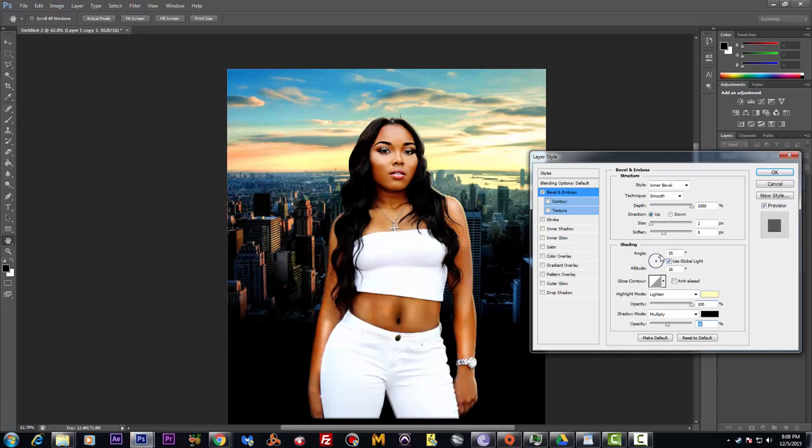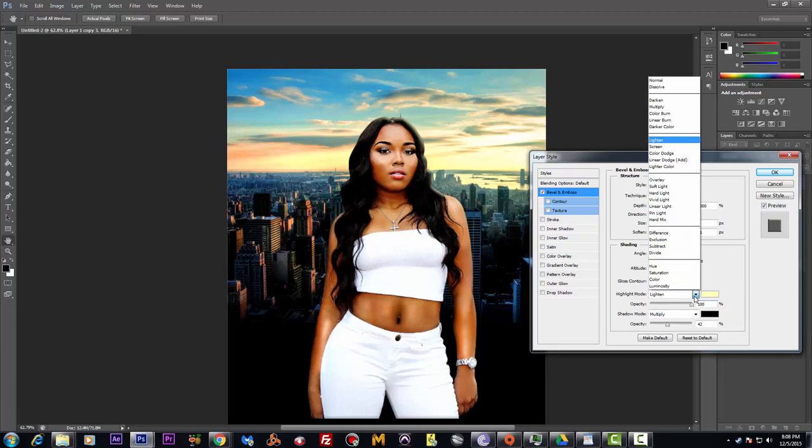All right, now let's see here. Let's see what's happening with the size again. And we can get the size up a little, but now we have to blend it more. Okay, it looks a little fake. That's cool, we'll fix it. Don't trip. What we need here is saturation. So we're going to try to find some other modes here.